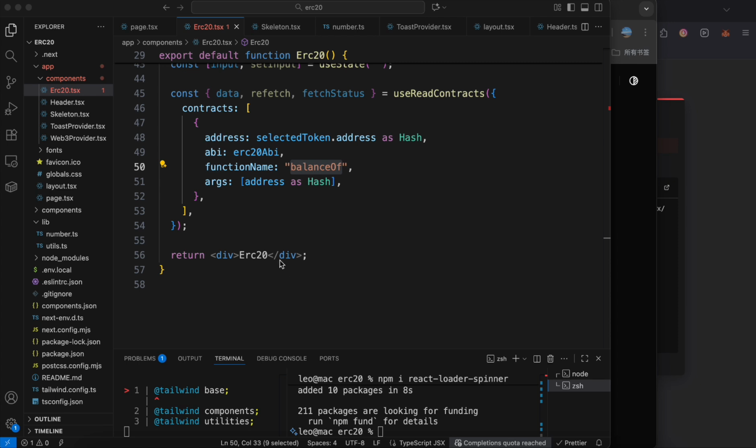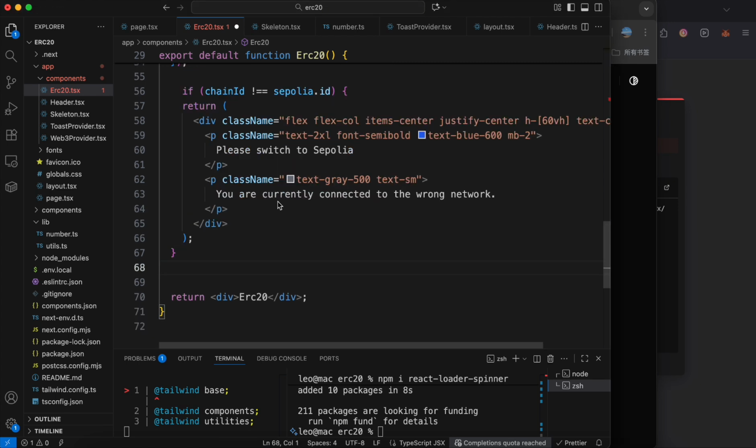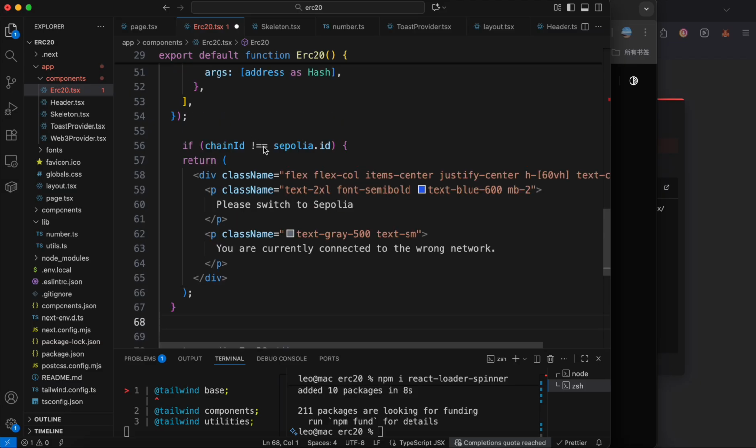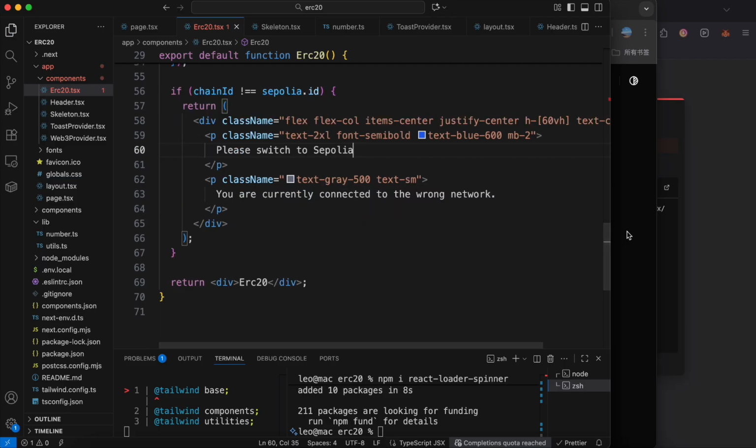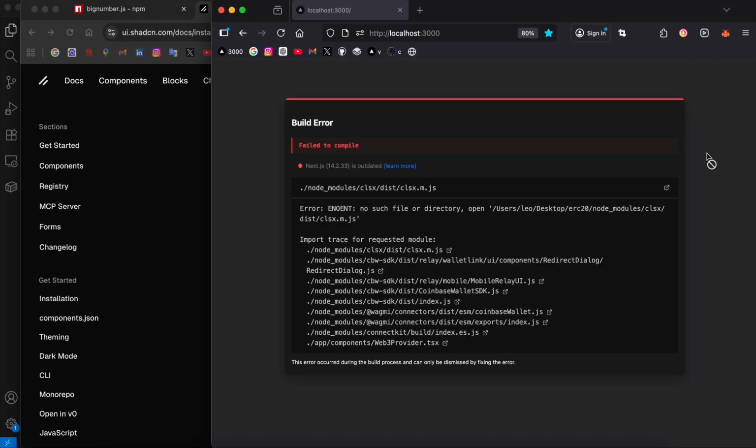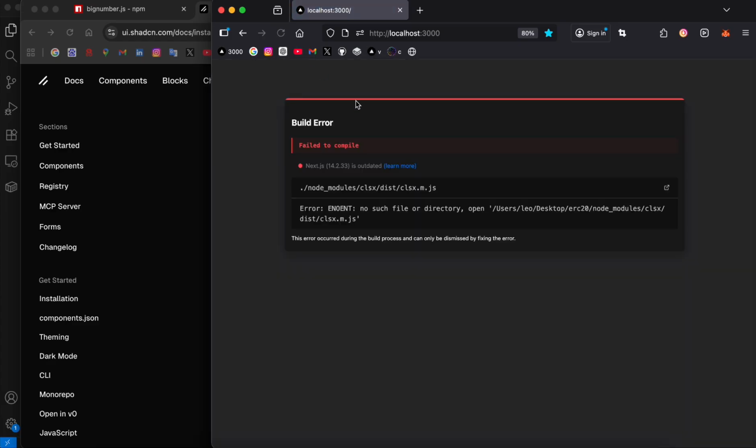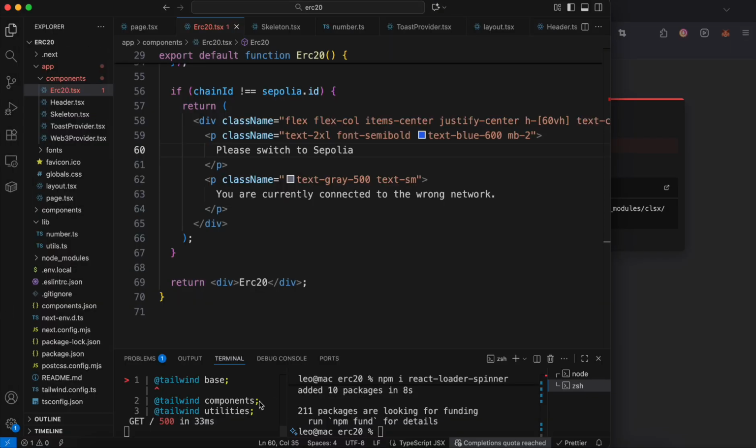And next, if chain ID does not equal Sepolia ID, we'll give please switch to Sepolia. So I think we should have this. No such file or directory. Are you kidding me?